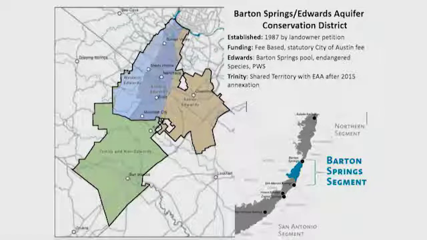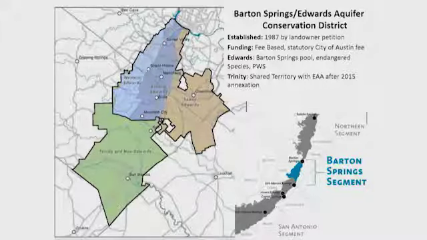Sure. Well, thank you for having me here today. My name is Vanessa, and I've been with the district about 5 years. And I live very close to the district office, but basically, I would like to give a little bit of background. So our district was established in 1987 after a petition process was initiated by landowners and public water supplies in the area. So the district was designed to encompass the area of the recharge zone of the Edwards and the area that served as the primary supply for public water suppliers.